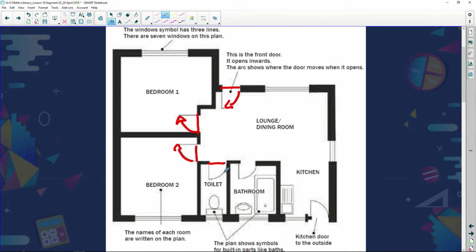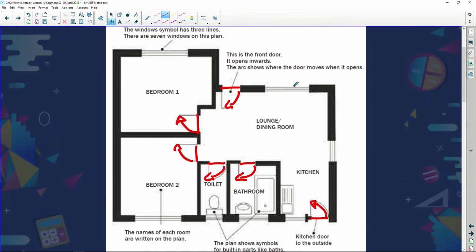A door normally there. It's going to open to that position. A door normally there opens to that position. My back door is normally here, and it would open to that position. All right, so we understand the way the doors open. Okay, so if it's closed and we've got this, it means it's using this angle when it actually opens.